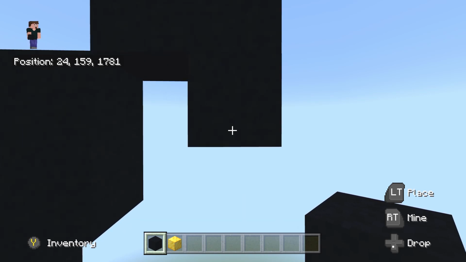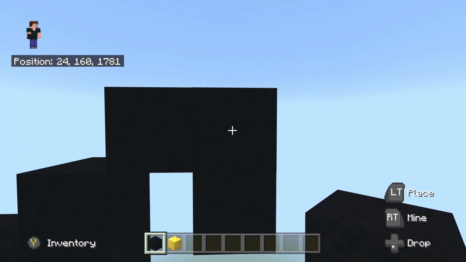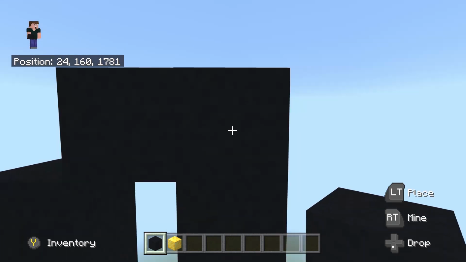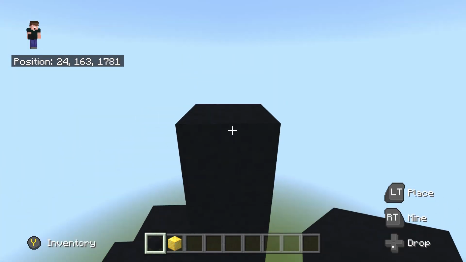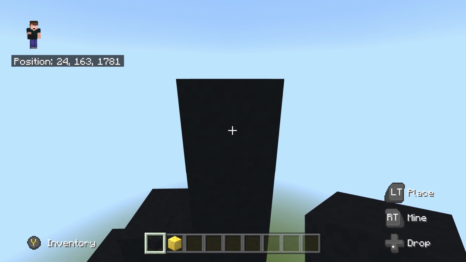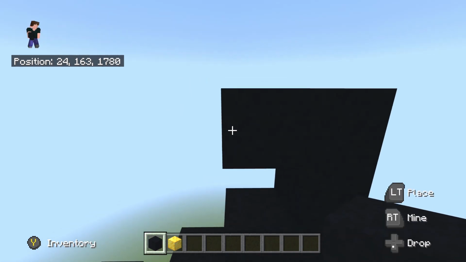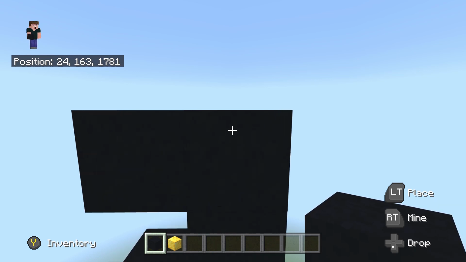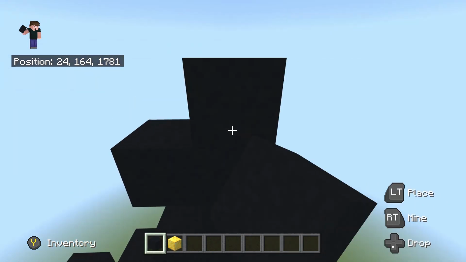Once you place this 1 going underneath, we're then going to fly back up by 1, so back up to this upright corner. And we're then going to place 2 going up from here, so 1 and 2. Once you place this 2 on top, we're then going to place 1 going to the left. And then we're going to fly back to the right by 1, so back to this upright corner. And we're then going to place 1 on top of here.